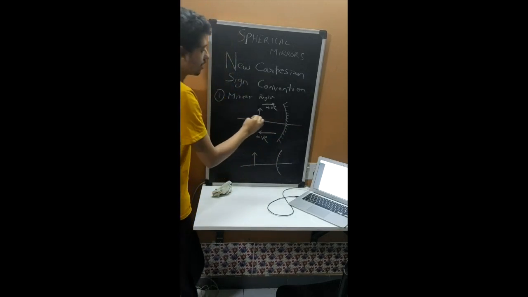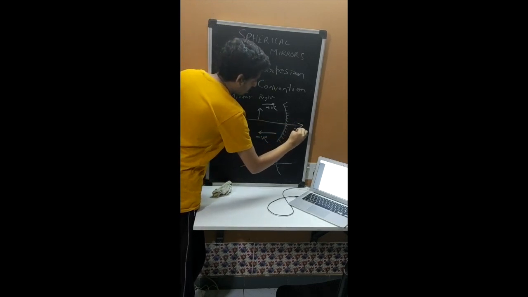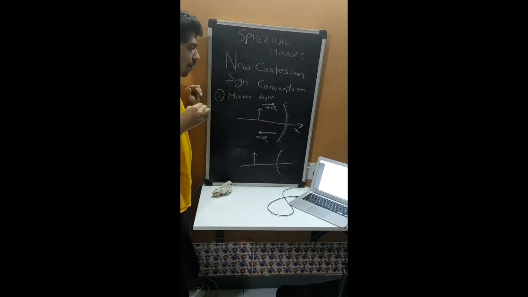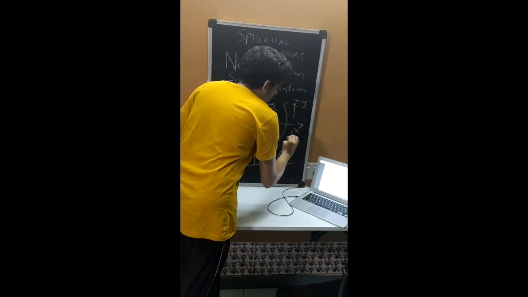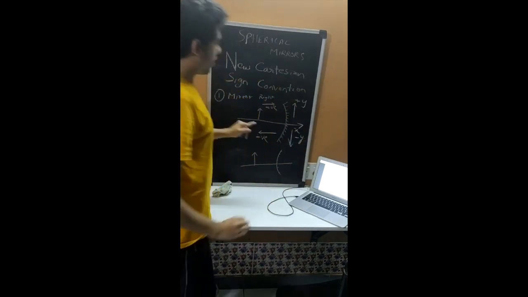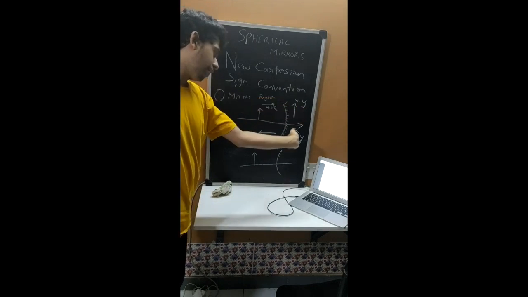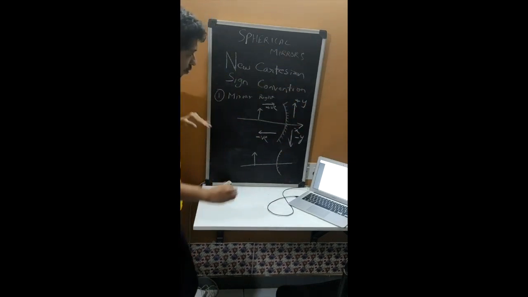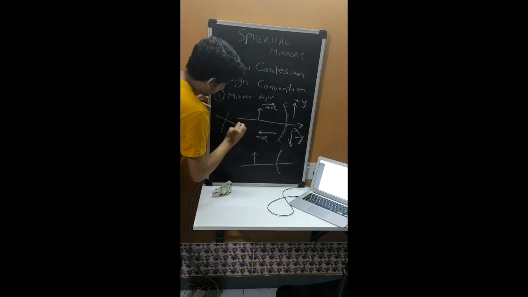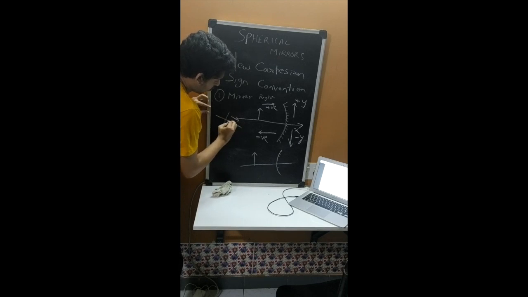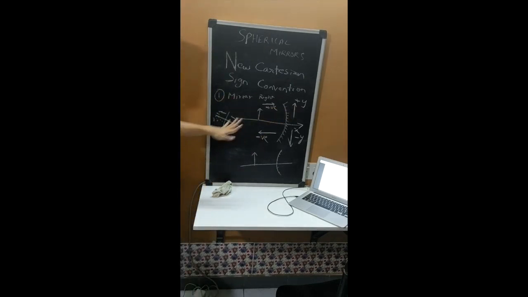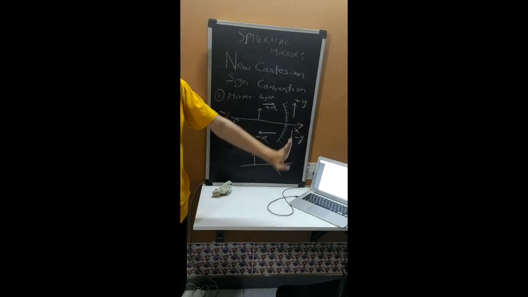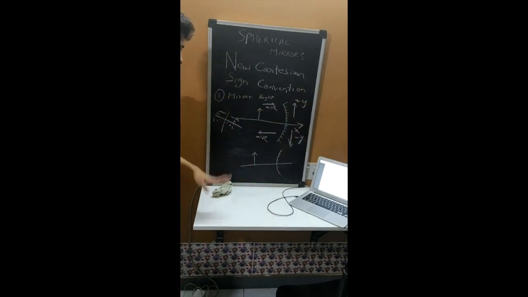We will consider the horizontal along the principal axis as the x-axis. This is the positive x-axis, and this is the negative x-axis. Upward will be the positive y-axis, and negative y will be downwards. So we agreed on four things: positive is right, negative is left, positive y is upwards, negative y is downwards. This is easy to remember because even in the normal Cartesian coordinates, towards the right we have positive and towards the left we have negative. So remember these right, left, up, down conventions.